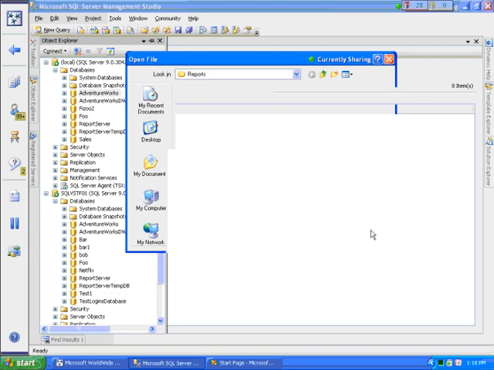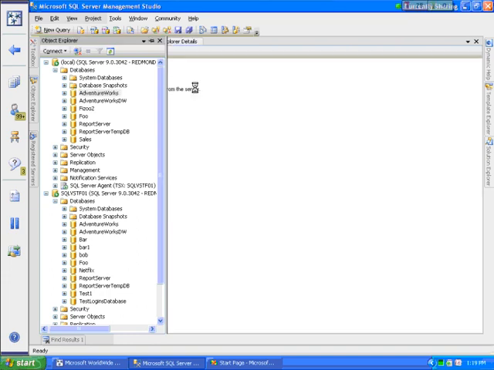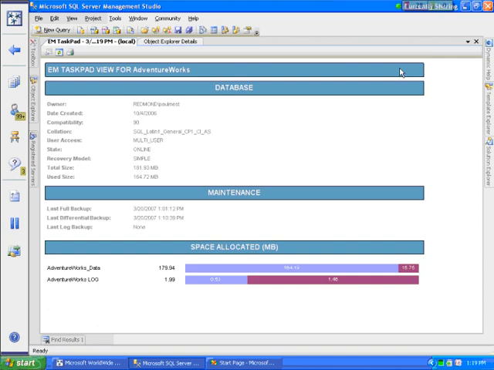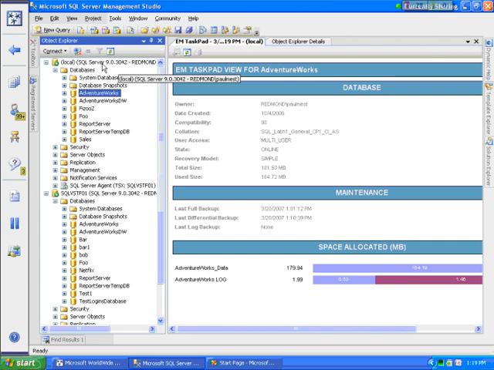So if you want to see the taskpad view that was available in Enterprise Manager in SQL Server 2000, you can load that right here into Management Studio. So this is just a standard reporting services report, but it's running inside Management Studio. It's running in the context of how you were connected to Object Explorer. So these reports can be run by any person, but it can only access the data that is available through the security principles that you've used with the connection to SQL Server.